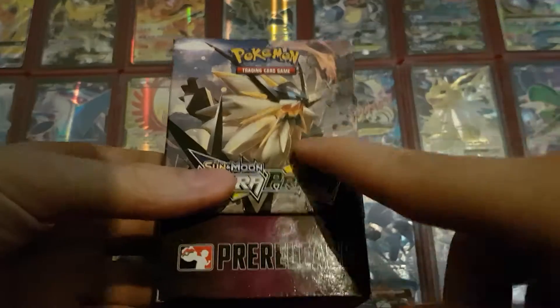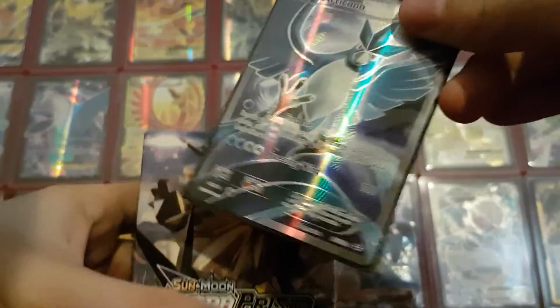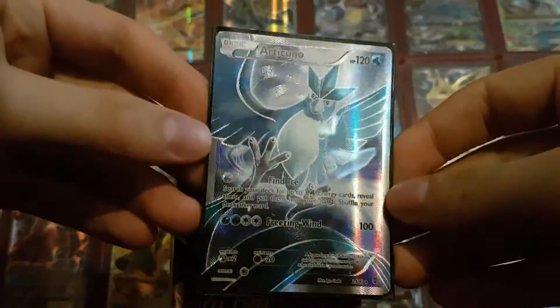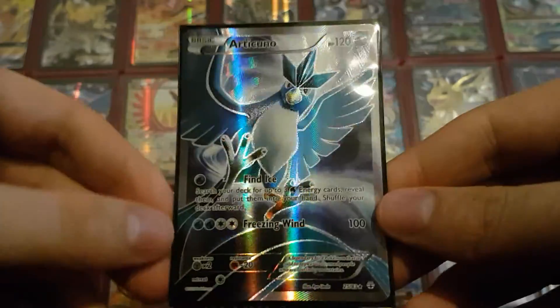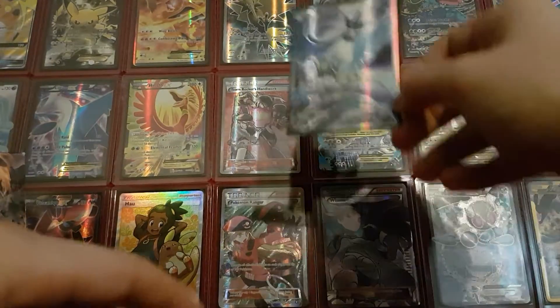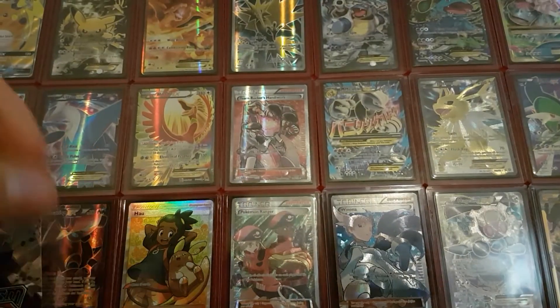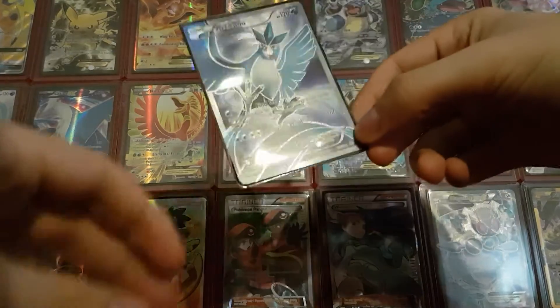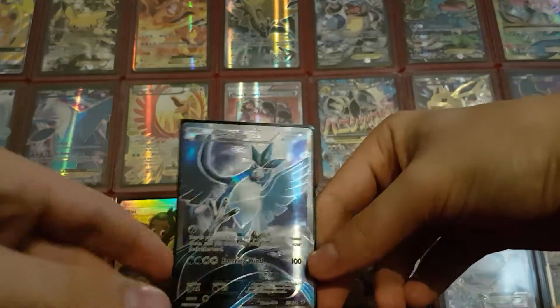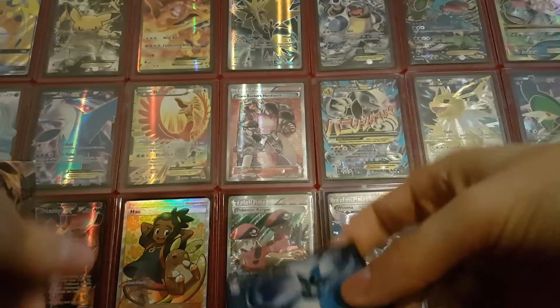So I got another Lucario in this one and I managed to trade it for something very nice — I traded my Lucario promo for this Articuno full art from Generations. One of the few cards from Generations I was still looking for and really wanted to have; it's such a beautiful card. I was really happy to find someone who wanted to trade me this. I think it's definitely going to get a spot on the background along with Zapdos up there. So you have Articuno and Zapdos. The question I want to ask you guys to win one of the Ultra Prism codes is: which of these two full arts is your favorite — the Articuno full art or the Zapdos full art? Let me know which one is your favorite and why in the comments below.